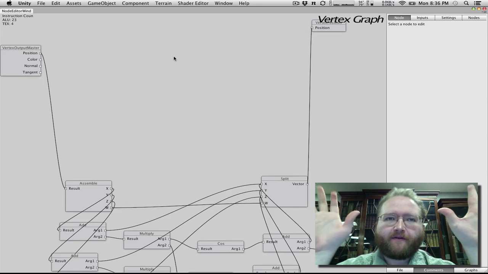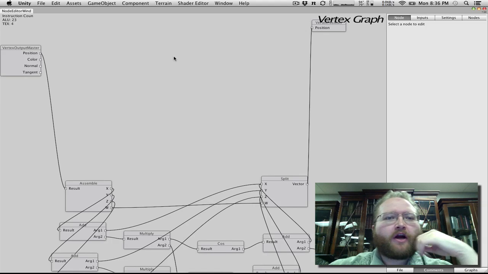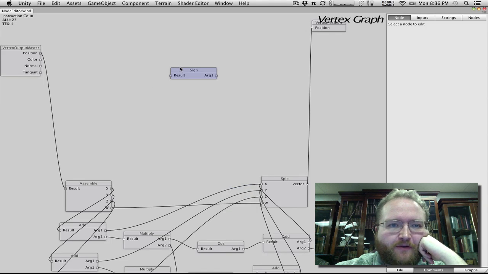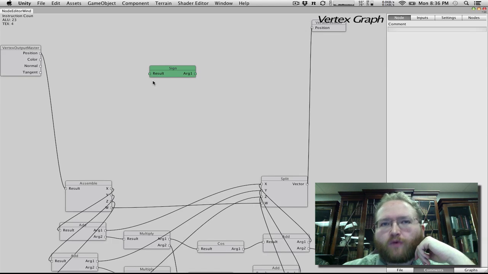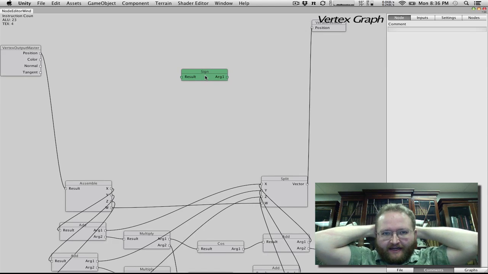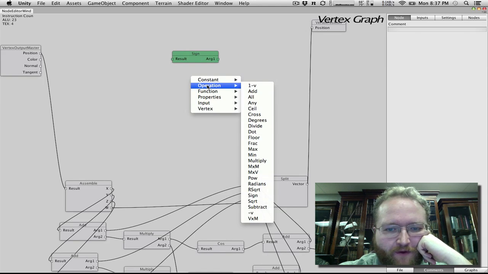Through the magic of editing, we have just lost some time. You'll probably have seen something jump in the corner there, because I was looking for what we can use. So we have something that we can use: this sign operation. What this sign operation does is, you give it an argument as a number, and if it's positive, it returns 1. If it's 0, it returns 0. And if it's negative, it returns -1. And so we can use this as a kind of ghetto comparison system when combined with a few other nodes here.